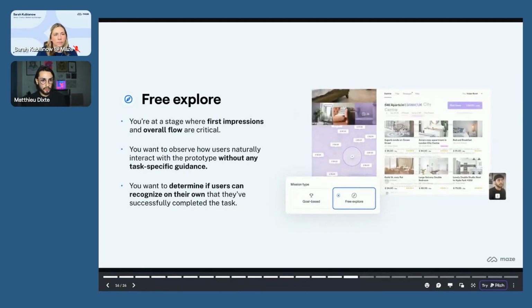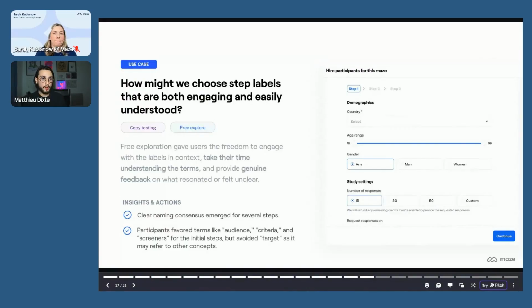So I wanted to present you a first use case where we had a product designer who wanted to challenge the architecture of the information and the words that we are using in a user flow during the tester recruitment. So he created a prototype of our interface, and he challenged the people to define which words they would use, and which one resonates the most with them, to make sure that it's clear enough for them regarding the different steps of the user flow.